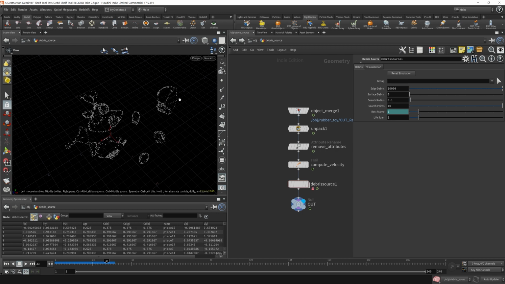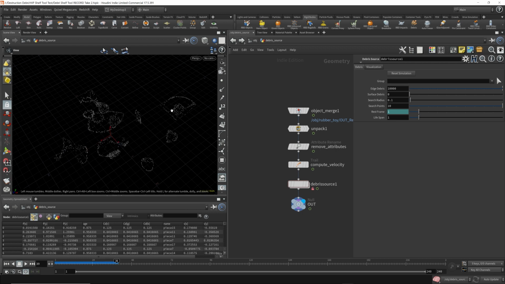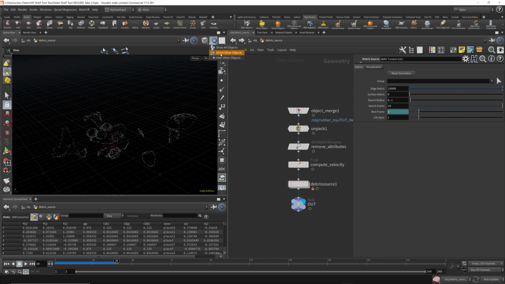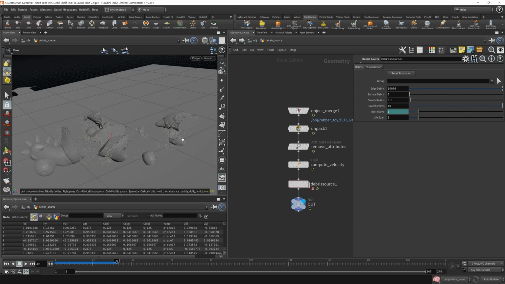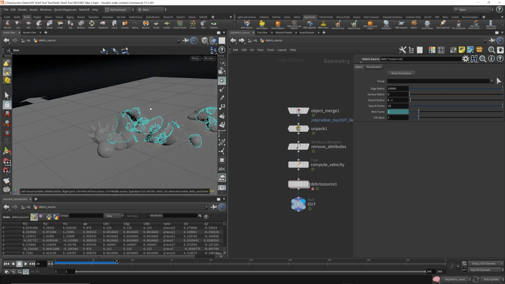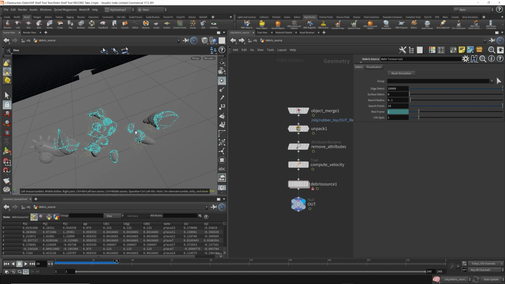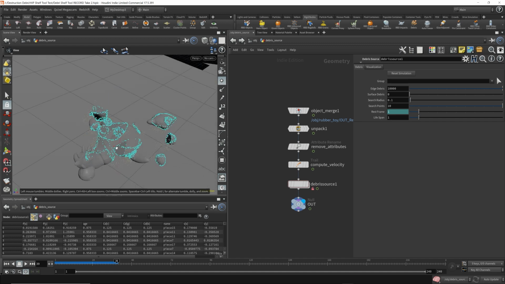You can start to make out the fractured piece, because the emission points it's trying to calculate are potential emission areas where it can release debris pieces. It's outlining the fractured piece, so you can sort of make it out. Let me put the rubber toy back in. Okay, so you can see the highlight, here we go, where the potential emission points are, right at the edges of each fractured piece.